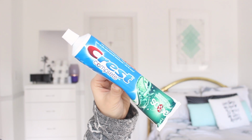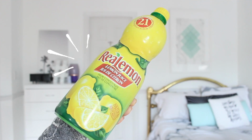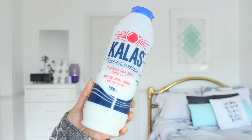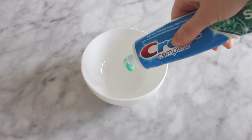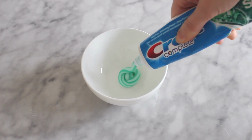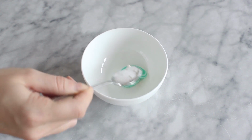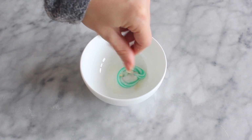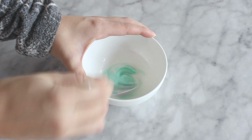For this third DIY, all you're going to need is toothpaste, baking soda, lemon juice, and sea salt. So once you have all your ingredients, you're just going to take a small bowl, and you're going to put your toothpaste into the bowl to start off. Then you're just going to put a little bit of baking soda into the bowl as well, 4 to 5 drops of lemon juice. Make sure that you don't put too much lemon juice, and a pinch of the sea salt.